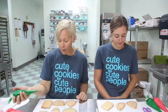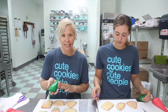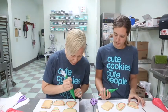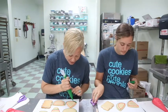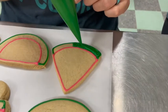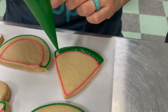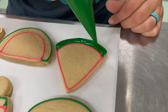We may want to trim our bags a little bit as we work, especially if you trim them really small. I always like to try to see if I can flood with this snip first and then trim as needed. So I'm going to first show you how to flood the rind, because this is a nice small section. I am just putting on a lot of icing, just squeezing as I go. It's very important to squeeze at the top of your bag, not in the middle of it. We don't want it to burst open at the top and be like a volcano.